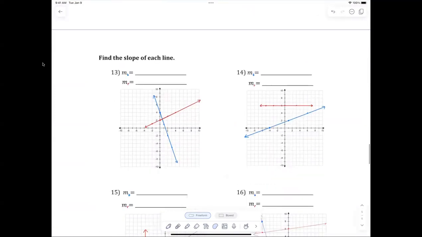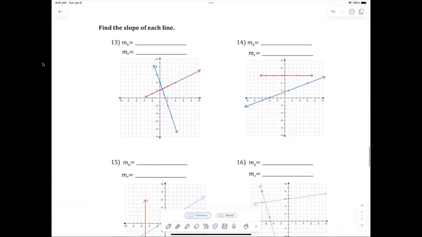Flipping the page. Now, last year I did this on your iPad. I put blue and red lines, and then the subscripts are for blue and for red. Does everybody see that? But the problem is when I print it out, it's not blue and red. Does it really matter? No, there's two lines, and we want to calculate the slope of each line.